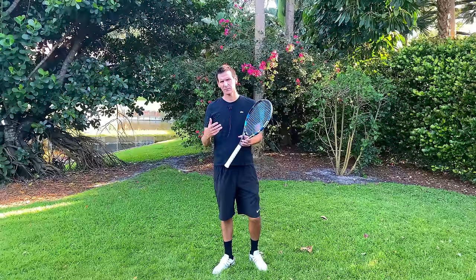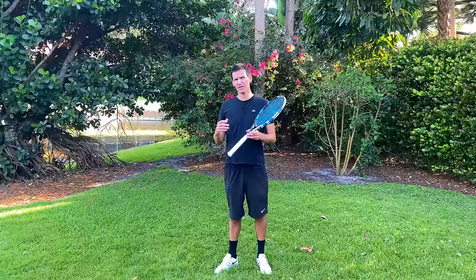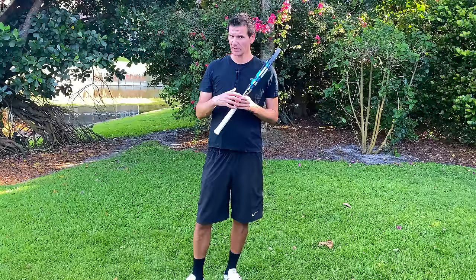And you want to be able to make the spin the real way. And so in my opinion, this grip is somewhat unnecessary. You can create more power with the Continental grip because you're going to be in the optimal position when it comes to your wrist. And therefore, you'll be able to apply the maximum racket head speed. And when it comes to slice or kick, you want to be doing this intentionally anyway. You don't want this to be happening by accident. So my recommendation to all levels of players, even if you're a beginner, is that you have to get used to the Continental grip. This is the best grip there is when it comes to the serve.